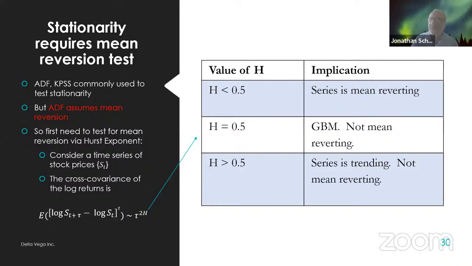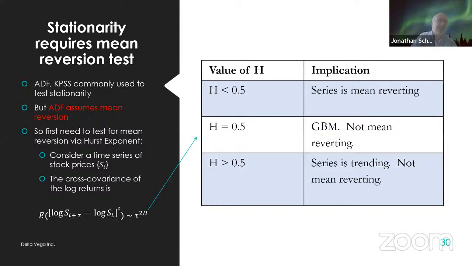So one thing that's not taught in all this is mean reversion, and I think largely not used, where mean reversion actually is a precursor to the ADF test. The ADF test assumes mean reversion, and we'll see that your life is a lot easier if you actually do the mean reversion test first, the so-called Hurst exponent, which I'll describe in a minute, and then proceed to the ADF test. Otherwise you get confusing results, as I'll show.